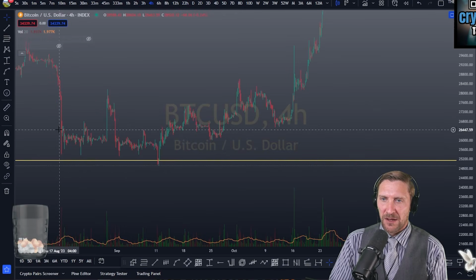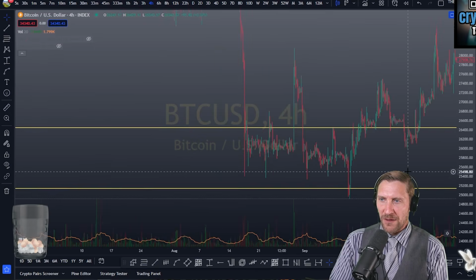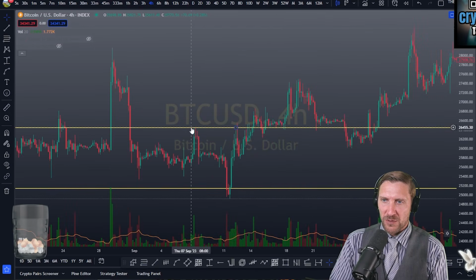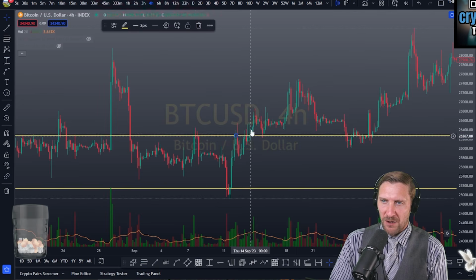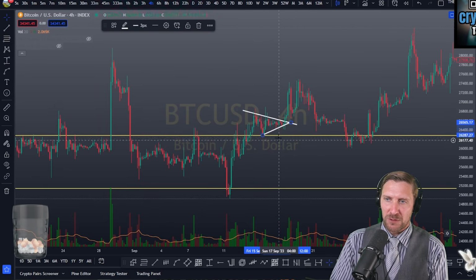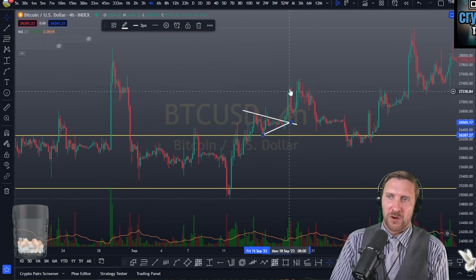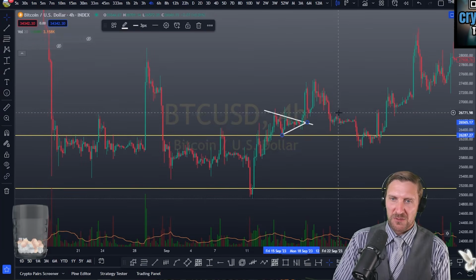For instance, here's one that I really took for a nice gainer, and that was right here. Bitcoin had previous resistance. It came down for support. If we go to where the candle closed right there, we came down for support. After that, I drew a flag and was able to get a nice gain because I kept my stop loss below this area because it was likely we had retested it. We came back up. We were going to get the pump to the upside, right? So that's previous support or resistance playing out right there in front of you amazingly well.